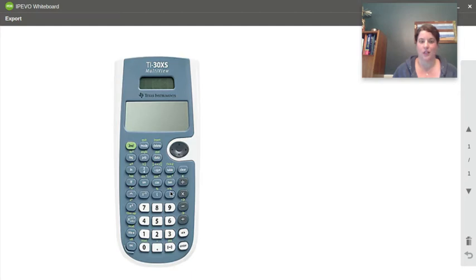So it's really hard to see on the screen, but it has a little arrow and then the percent sign up here in green. So on the calculator, many buttons have two different functions. They have the one that's on the button itself, and then a second function that's up above it. And that's just to make it so the calculator is not humongous. So what you'll do is when you have your little fraction on the screen, you'll push the second button and then this button right here. So that'll activate the second function of the buttons. You'll push this one right here, change to percent, and then hit enter. And it'll come out with the percent that you're looking for.